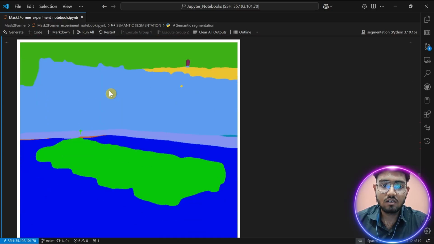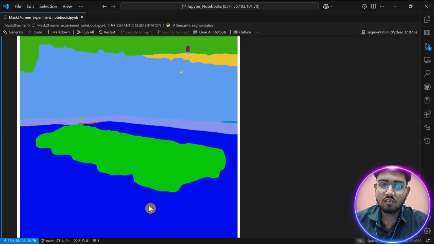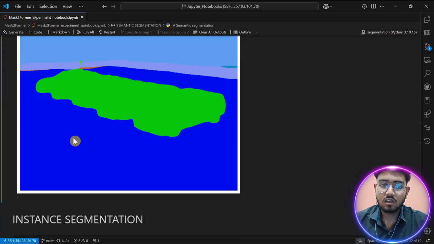So let's see the binary mask of it. As you can see, you cannot differentiate between different instances of class here. There are five cars in the image, but there can be any number of cars here. So this is also a problem with semantic segmentation, but it helps us in generalizing where the object is in the image. As you can see, this green area is the car area of the image, and this blue area is the building area. This dark blue area is the pavement area. Let's get to our next segmentation.